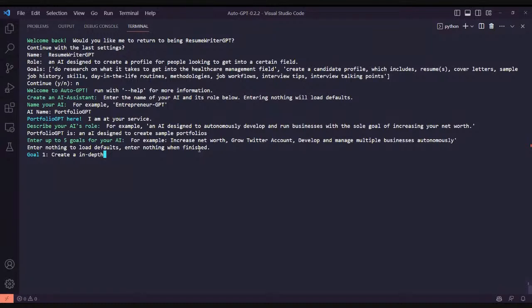Again, I don't know if GPT 3.5 really shines at it, but we're going to try it. In-depth sample portfolio for tutoring.